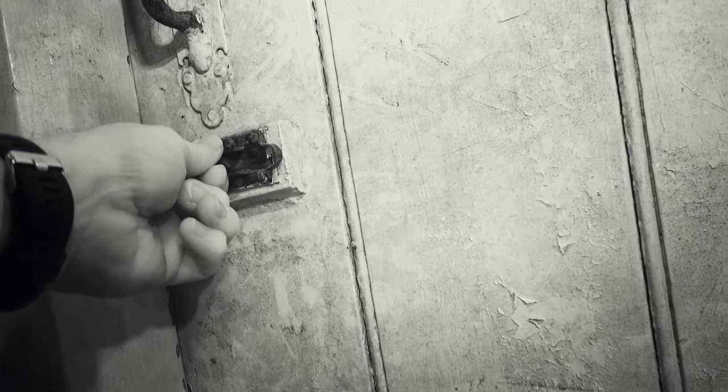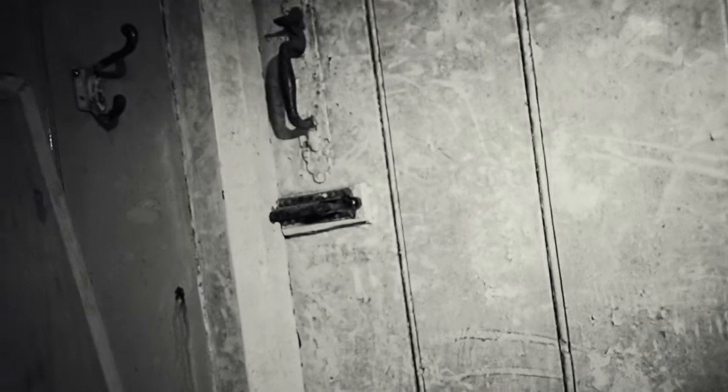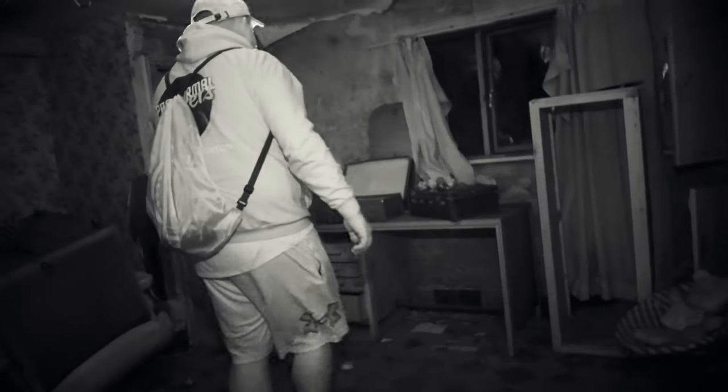See if you can open it, Dan. Yeah, it is there. Oh, that's solid. Hang on, we'll check everywhere else. Oh yeah, that's been bent, though. We'll check around. It's weird, because you come in here and you feel like you've got eyes on you already. But maybe that's because we're coming into a place that we shouldn't be in. It's definitely got a weird vibe.